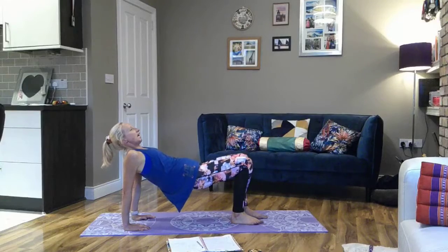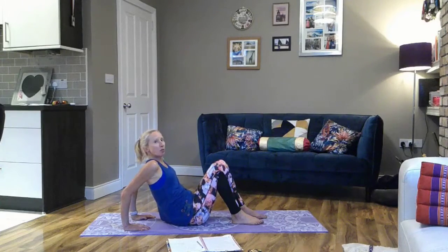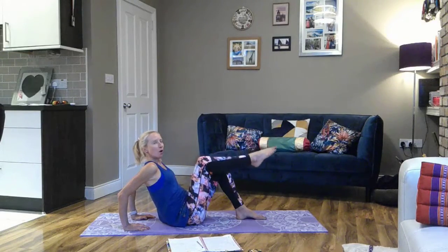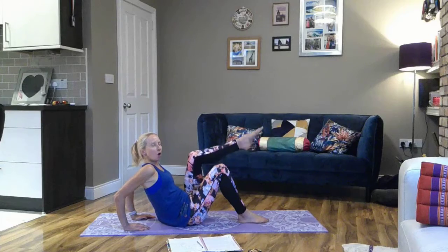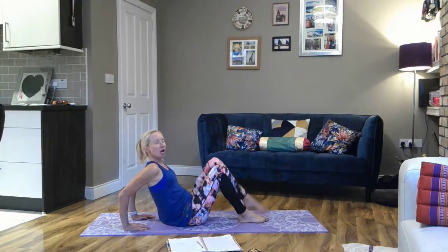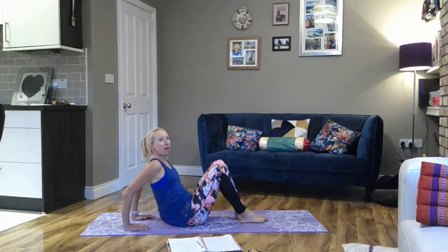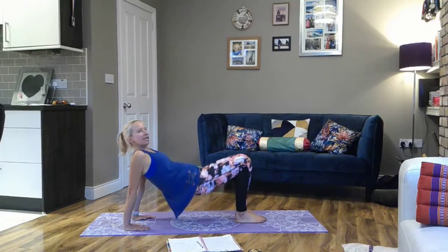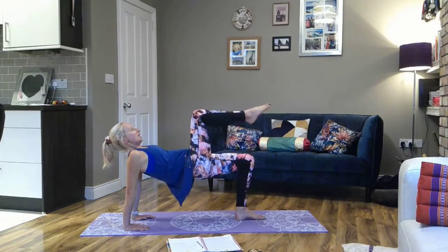If this is too intense, you can come down onto your bottom. Just lift one leg up and down. So this is your modification. Point your toe. And if you are on your bottom for the whole of this exercise, you're still supporting your own body weight, working into those triceps. Or you can add a tricep bend and a knee lift. Bend the triceps. Or stay in your table position, lifting.